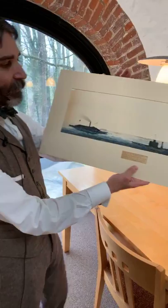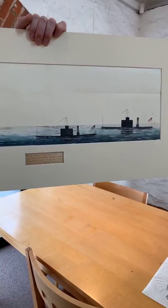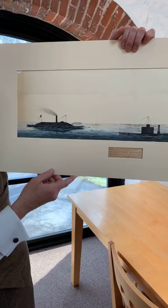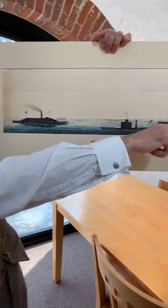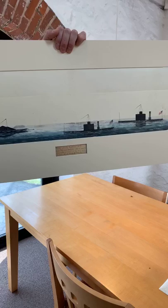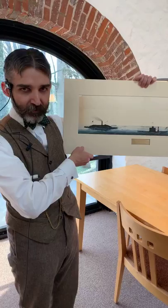Many of you who know me know that I love the history of the United States Navy. This is a unique and interesting piece from the papers of Rear Admiral Samuel Francis DuPont — a watercolor depicting a battle between ironclad vessels in June of 1864. What you're seeing is a Confederate ironclad, the CSS Atlanta, being fought by the USS Weehawken and the USS Nahant. This ended up being a pretty short battle — it only lasted about 15 minutes. Part of Samuel Francis DuPont's role in the Civil War was being the first commander to use squadrons of ironclad vessels in combat.